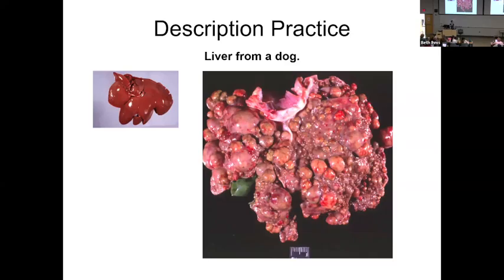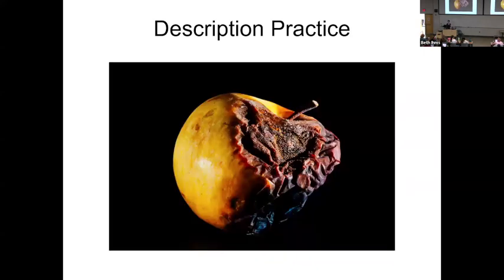Can you say the word apple in the description? When you start this description, you're going to start it with liver. This is a liver, or it was at some point. Does that make sense? Always tell me where I am. One other important thing about this, just using the apple as a metaphor.